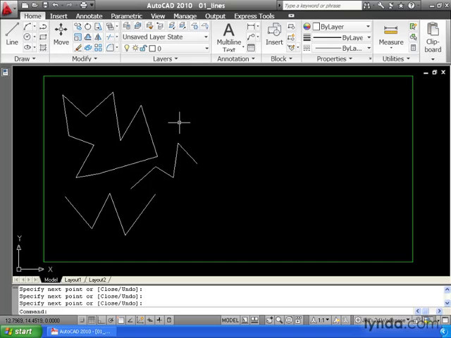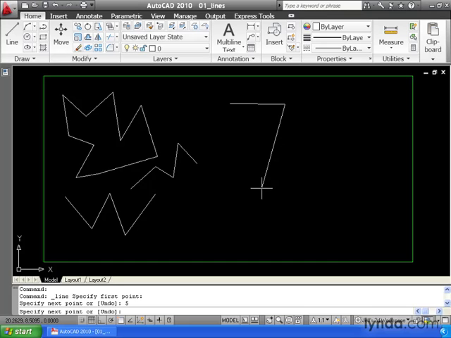Now, this line work that we've created, while it's nice, is very abstract. It has no real geometric value. Let's try and create some line work that's based on dimensions. All right, I'm going to come up and launch the line command again. I'm going to pick a point on screen, and this time I'm going to pull off to the right here, and I'm going to type in a value on my keyboard. I'm going to type a distance of 5 and hit Enter. Notice I have created a segment 5 units long in the direction I was pulling.